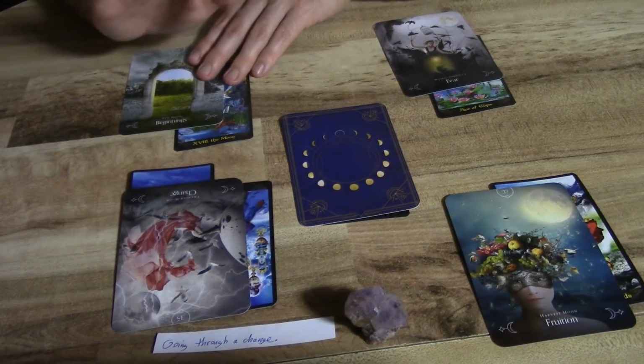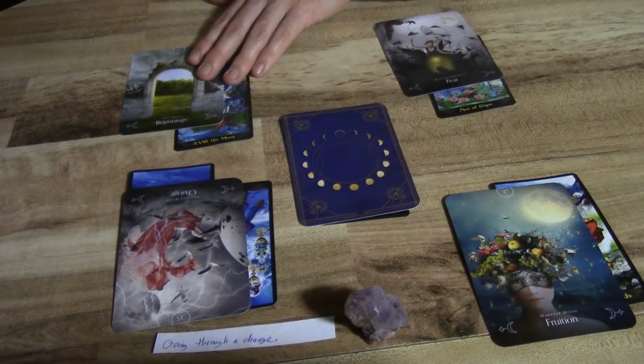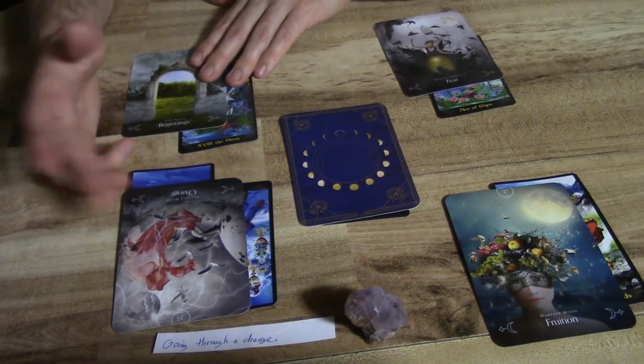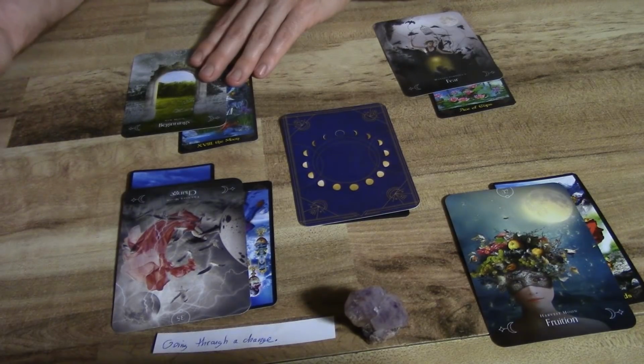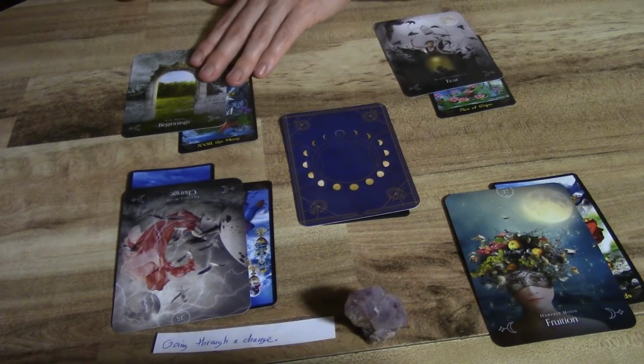Just to be fair, because I am definitely getting this romantic feel with this, it's kind of like somebody has the ability to pick themselves up. They have the ability to really be happy. It's almost like you're interested in somebody that isn't interested in themselves. So if you're coming at this asking what's going on with them and it's a romantic nature, and you're just like, why aren't they coming towards me?